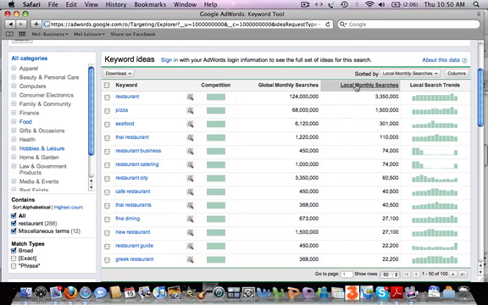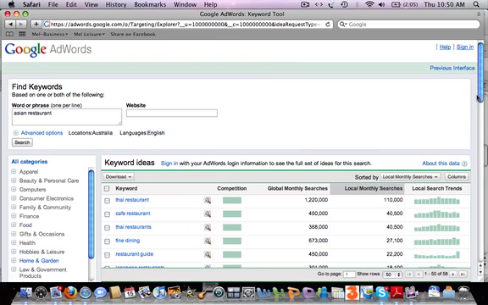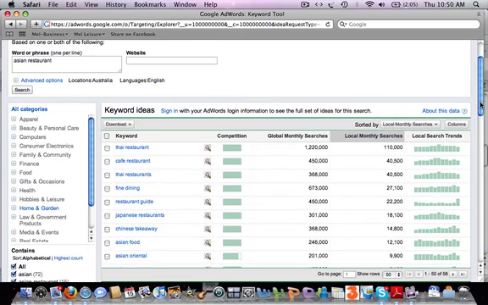Just confirming where it says local, in this example it's Australia because we selected Australia as the country in the settings previously. You can see a lot of options have come up, and because we're looking at an Asian restaurant, a lot of them are too broad and not relevant. We've got pizza, we've got seafood, we've got other things. So what we're going to do is go back and search on a longer but more specific term. We're going to put in Asian restaurant and click search. There you go. These are suggestions that are more relevant to us.